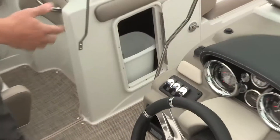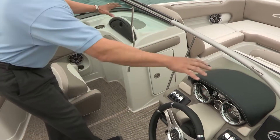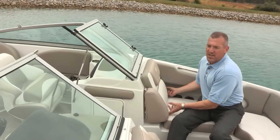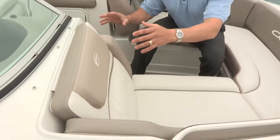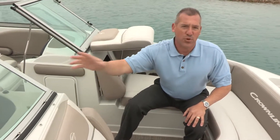Moving from the cockpit forward, you see we have easy storage access here with a built-in waste can. You also have access to the whole storage area in both companion areas. This boat is designed so you can access the storage area two ways — either through this opening or also through the forward lean-back cushion, which is also on a shock and raises up, allowing access into the huge oversized storage area in the bow. The driver's side also provides access to the serviceability of the electronics in the control station at the helm — really key if you ever need to swap out a fuse or do any service work.